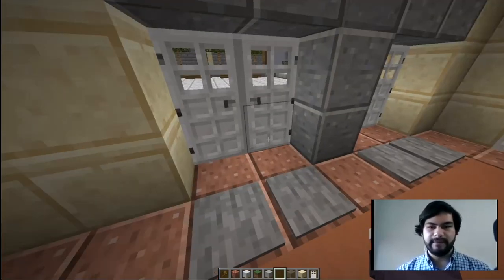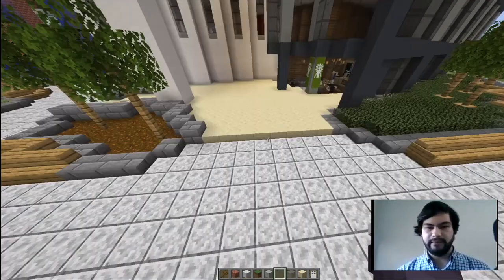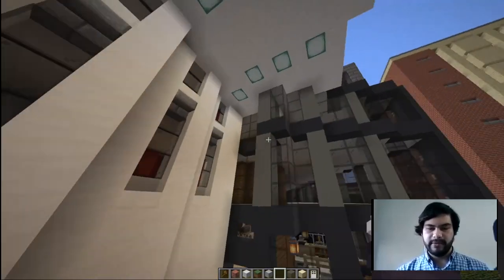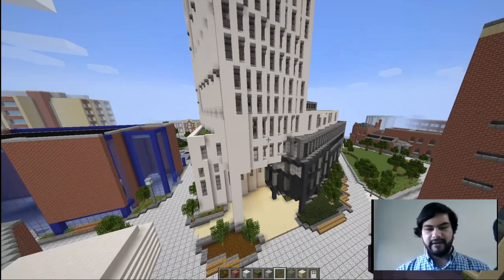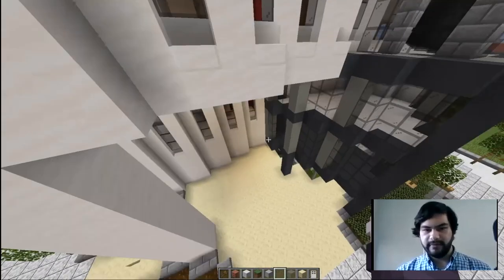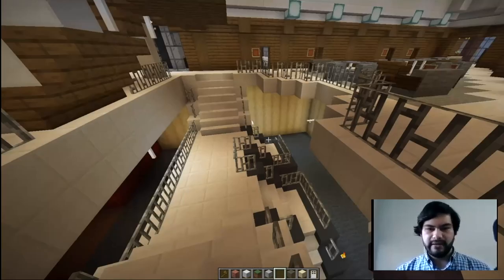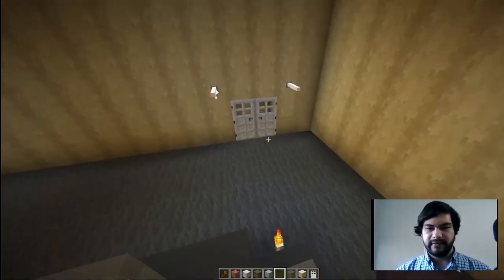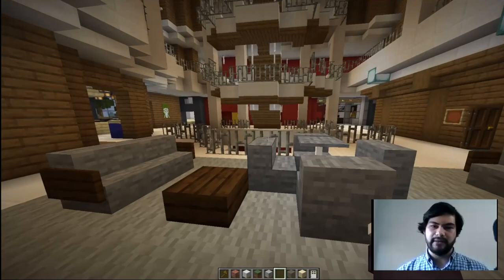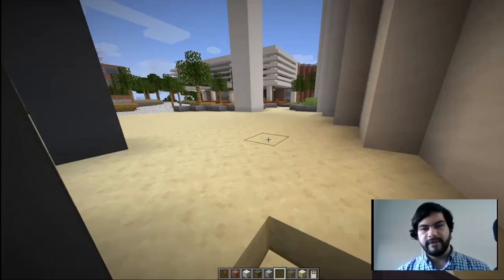There were definitely some very talented builders. I think mixing different types of building styles is really good — if one person builds everything, everything starts to look the same. One person built LeBow Business, and this building is definitely very diagonal, so it looks different compared to a lot of the buildings I made. Someone else did the inside of LeBow Business, and when you go inside, you can see they have a different type of building style when it came to recreating what it looks like on campus. Any of the key visuals that go around a lot — like the bio wall or Drexel Quad — it's good to get a good environmental space going so you feel like you're there.